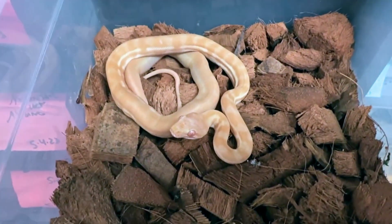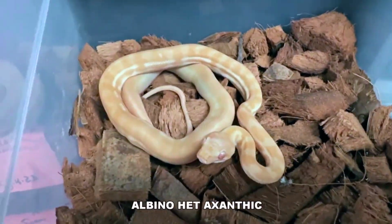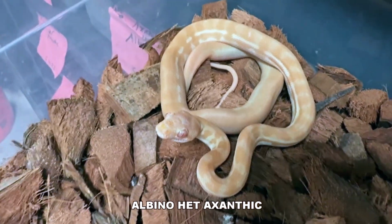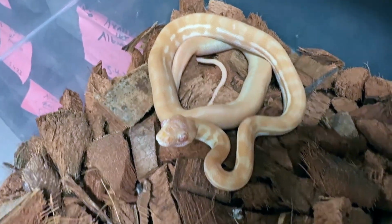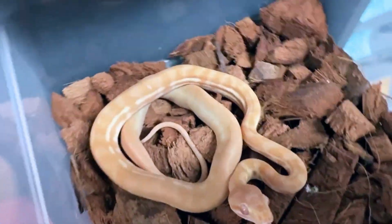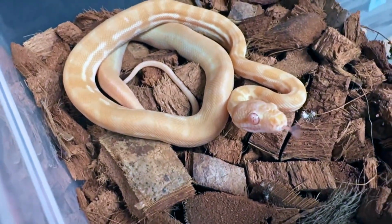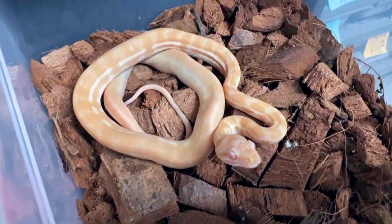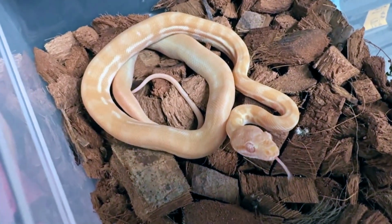Now here's an albino that's het for snow, or albino that's het for axanthic. Same thing. And this albino still has its juvenile colors, and that's why it still has a reddish tinge to it. Most carpet babies have a reddish look to them, and you can even see it in the albinos, but that reddish hue over their body will turn white. They're going to be very white with yellow in them when they're adults. This is a really nice albino. She's been eating really well too, so I'm really happy about how she turned out. And you can never have too many albino carpets. They're just gorgeous. I'll show you some of the adults after this, how much they change.